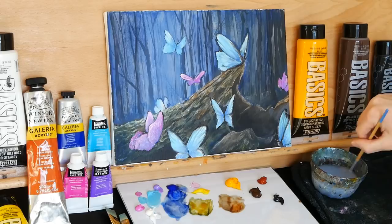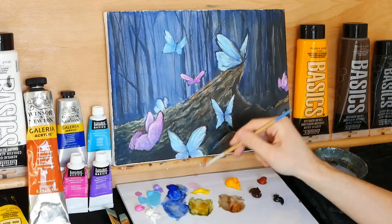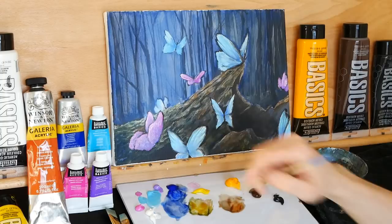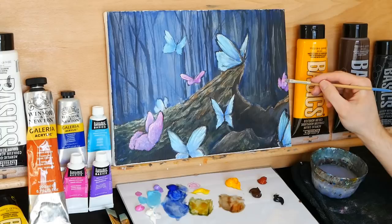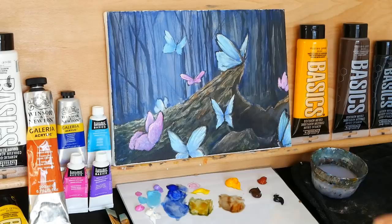Now, this close up, I'm really not sure, honestly, how I feel about this. And I think I need to take a couple of steps back to get a much more honest look at it. So I'm going to do that once I finish kind of these edges, because I want to give it a fair chance and make sure that I'm not making too hasty of a decision because I didn't really put my heart into it. Need to commit to really see how you feel. There we go. Just like that.